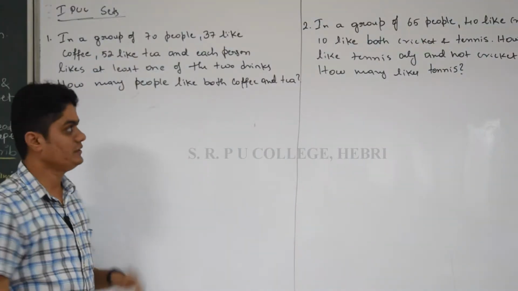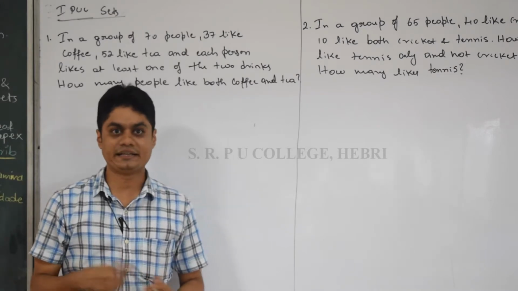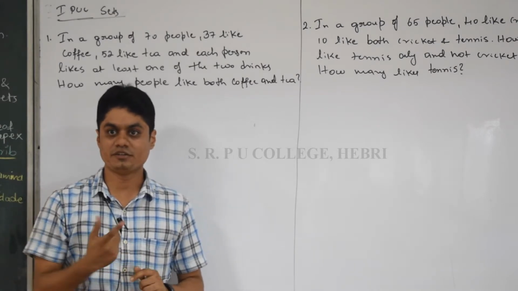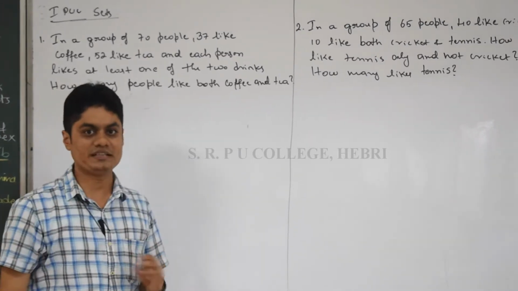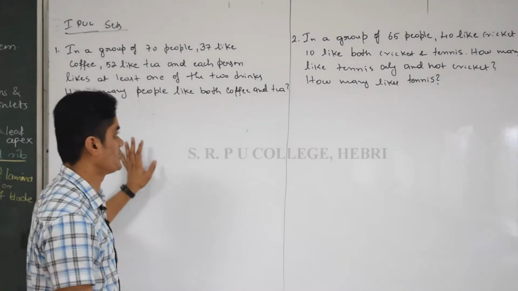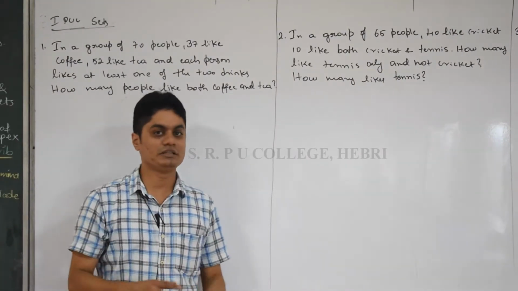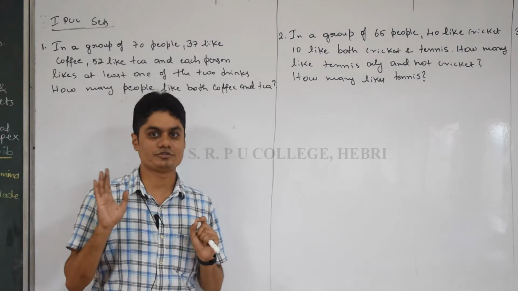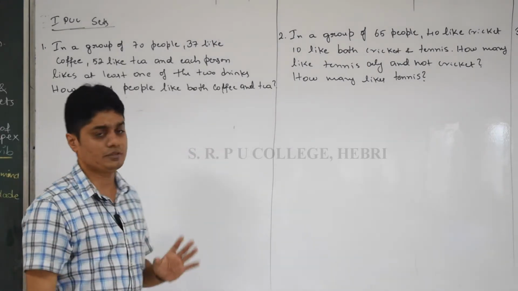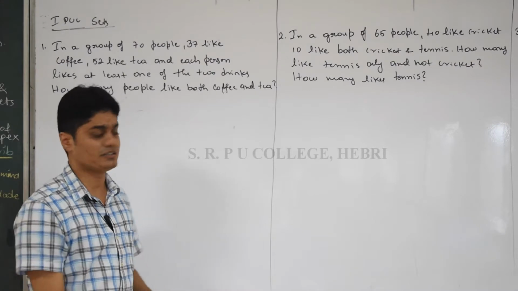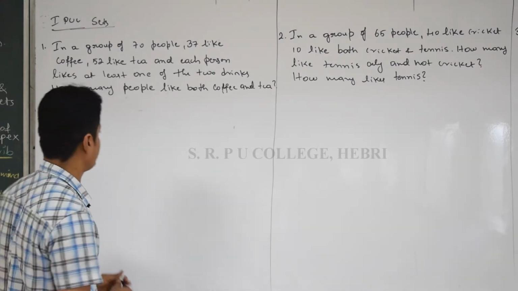I hope everyone is fine. In the last class we learned some formulas, maybe you remember: n of A union B, n of A intersection B, n of only A. We also solved some basic problems. Today we are going to solve some statement problems. Out of these, around 5 to 6 problems, we will get one question, 100% sure for 3 marks. It is very easy to answer these questions using a Venn diagram and the formulas. But there is a procedure to answer these types of questions, so observe carefully as I explain.